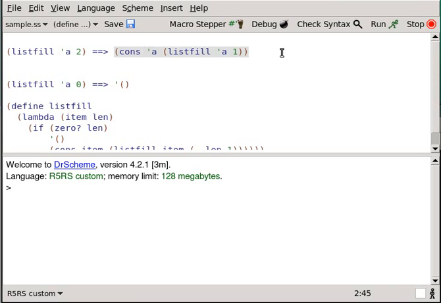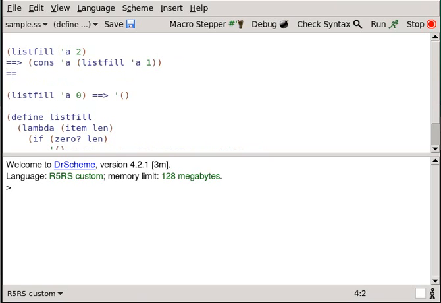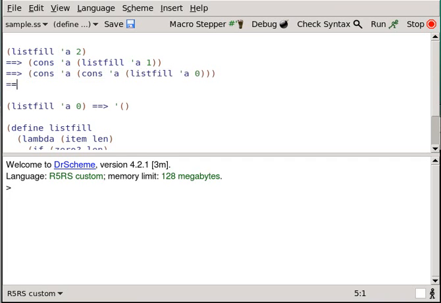List fill A of 2 equals cons A into the list fill A of 1, which equals cons A into cons A into the list fill A 0. And we know list fill A 0 is just the empty list, so we get cons A into cons A into the empty list, and that will give us a list of 2 A's.